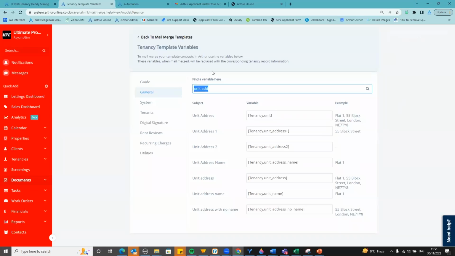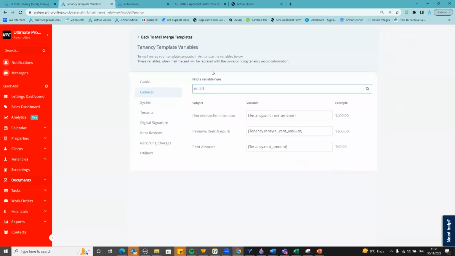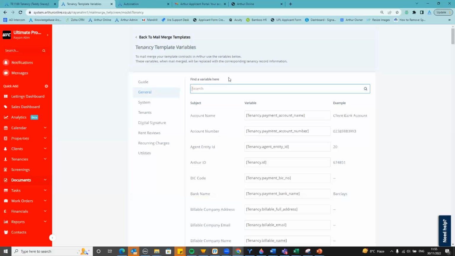You might have other information within your tenancy agreement that might change, such as, let's say, the rent amount. Okay, that will obviously be something that changes per agreement. So you can just copy and paste this into the field where you would like the rent amount to always populate into. Frequency as well. So, for example, whether they pay monthly, quarterly, half yearly, once only, whatever it is. Again, Arthur can populate that information based on the information you add to the tenancy. And yeah, the idea here is, like I said, you'll have variables here within the system that you guys can populate onto your agreement and upload onto Arthur.